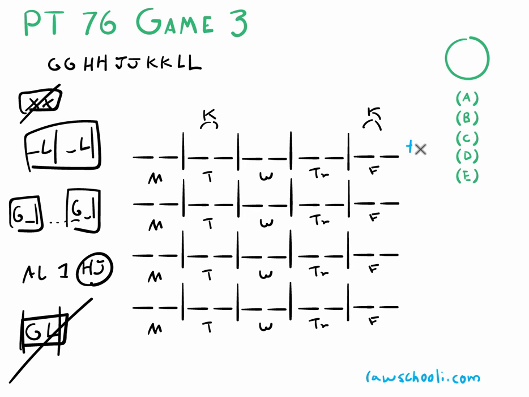Okay, so we can label these 1, 2, 3, and 4 here. Let's try LL here first. Now, what do we do now? Well, G can't be on consecutive days, the G's that are in the morning. So there's only one way to split that up, G and G, right? They can't be with L. And now we know K is popping in here, K is popping in here, and then this is the pattern that you're going to see for the rest of the game.